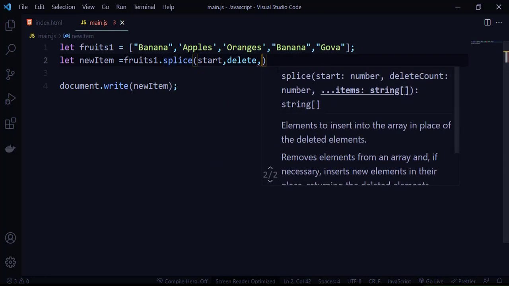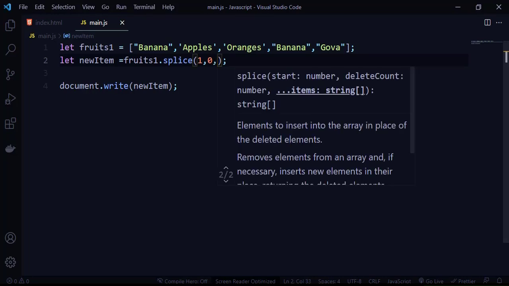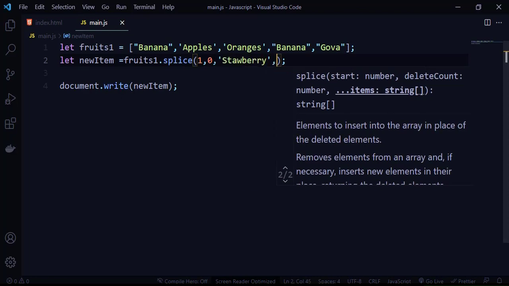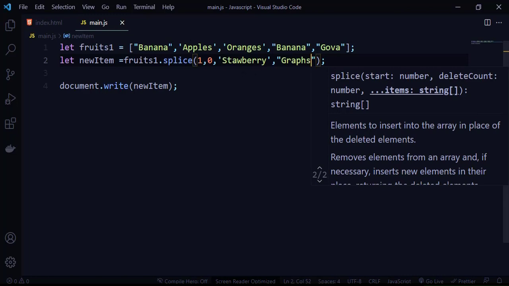So let me show you this simple example. As I said, the splice method has three parameters. First parameter is the first index. Second parameter is the delete count, meaning my array index is going to start from the first index, meaning APU. The second parameter is the delete count. I don't want to delete anything. Then the third parameter is an element. What if I want to add some elements? Like I'm trying to push something into my existing array. Let's say I'm just going to push strawberry, and then I want to push another element. As I said, element 1, element 2, how many? You can put as many as you want, right? Let me say I'm going to put grapes. So these two elements I want to push into this array, right?